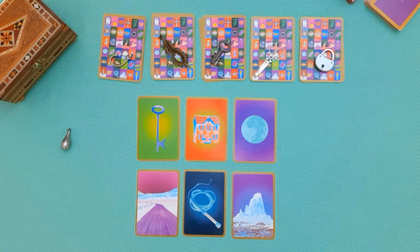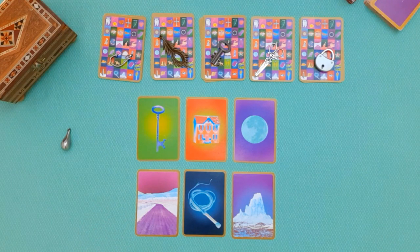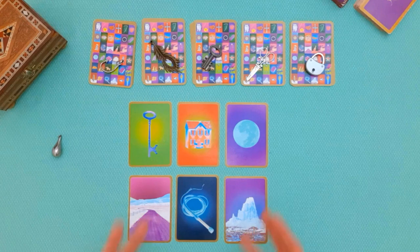The Whip is a strong card, but it is softened by the Moon and the Key. And in terms of what it's giving us as a message in this reading, it is a warning against making a change. So it's actually a helpful indication in this reading.